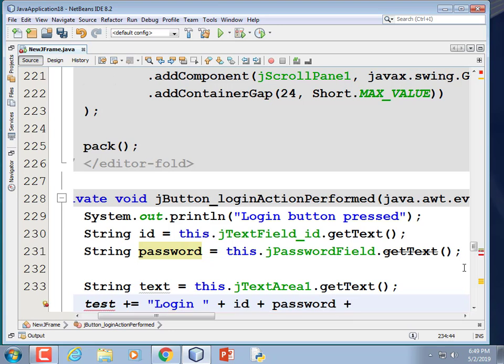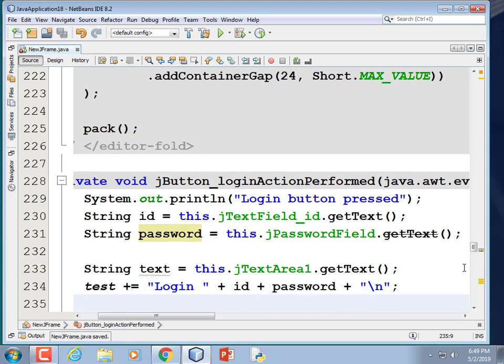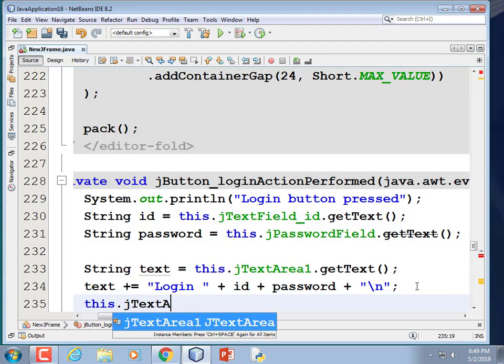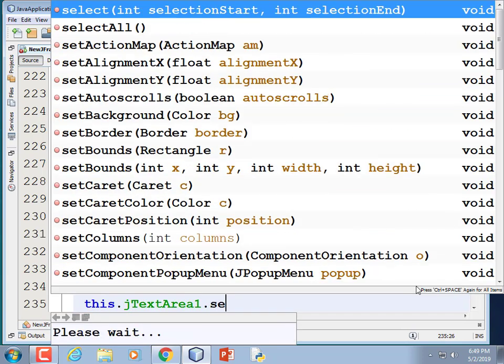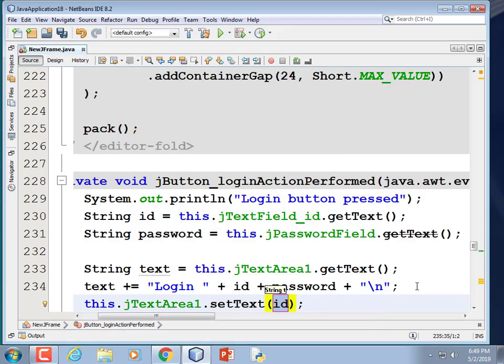Plus a "\n". And that should have been text, excuse me. And now we're going to set our text back into the jTextArea. So this.jTextArea.setText, the text that we just modified.